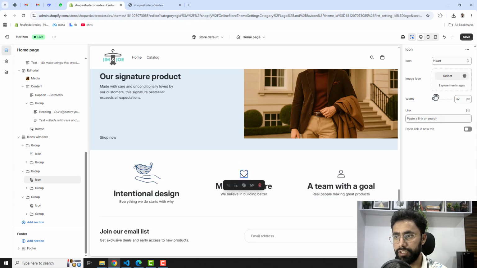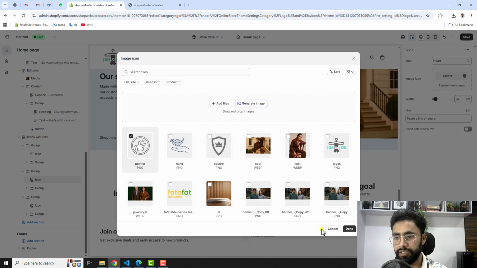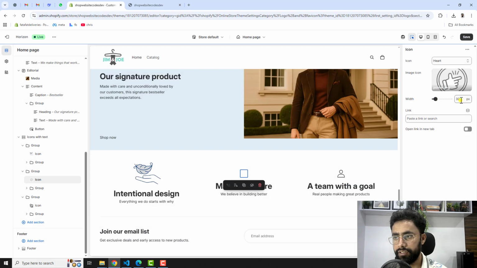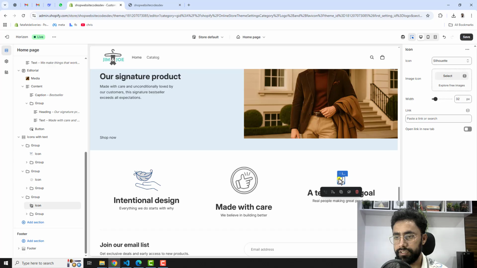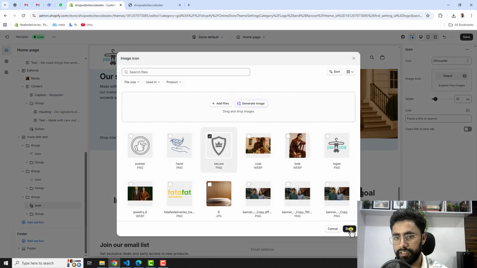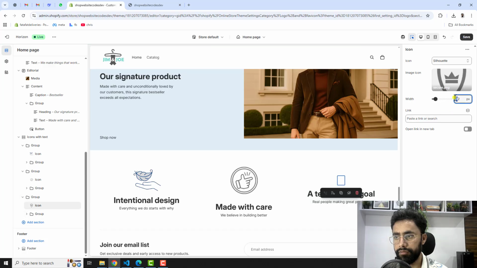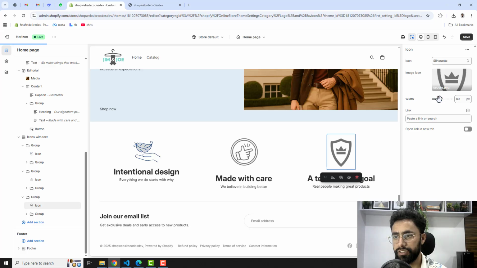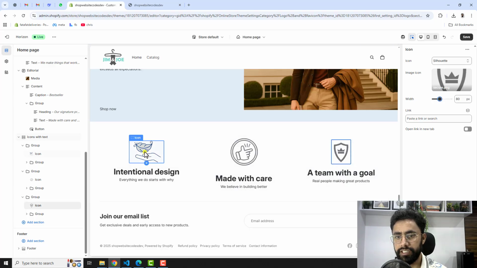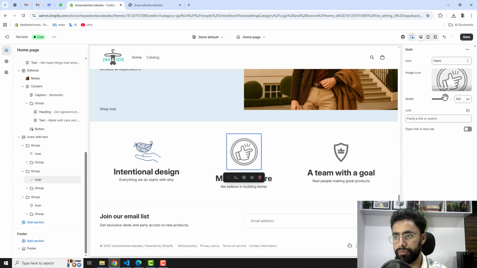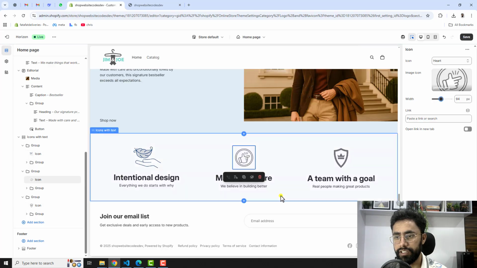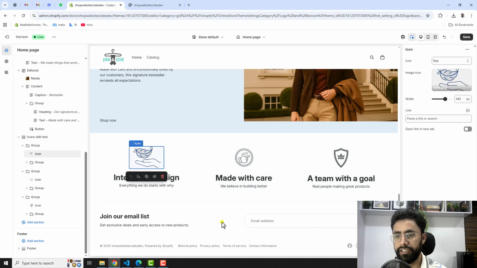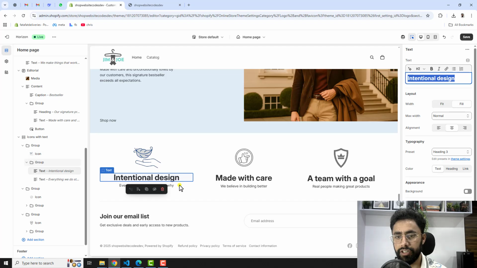It is 142. Then again we have another one, and then you can put it 142, and then we have another icon to add, 142. If we are putting it 142, it is looking much bigger. So let's reduce its height and let's reduce this height also. Yeah, this looks better. All right, and you can update these things according to your requirement.